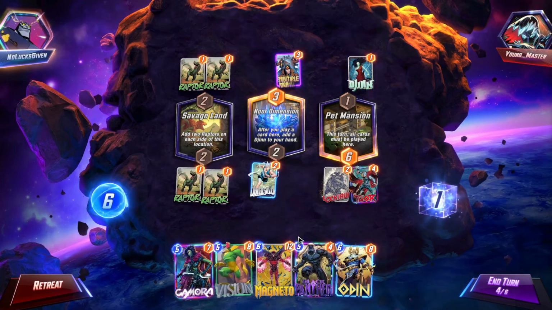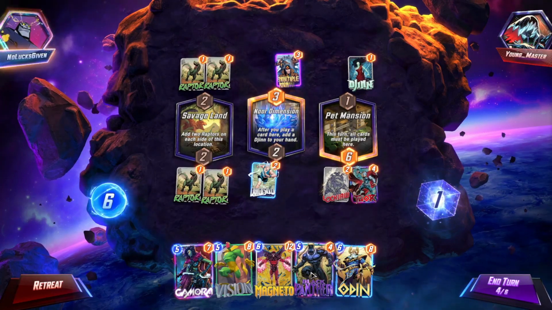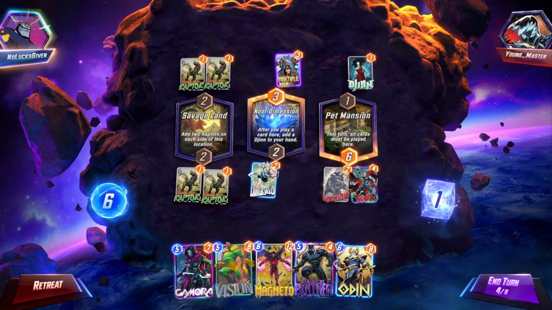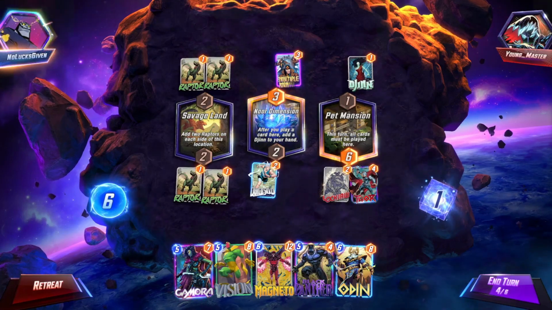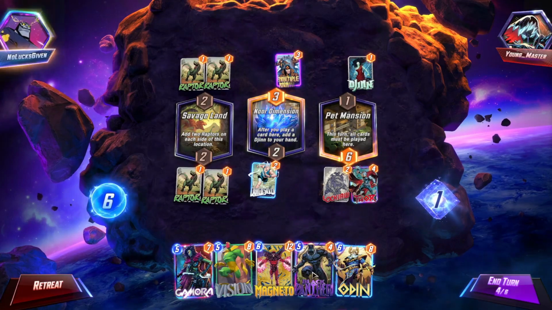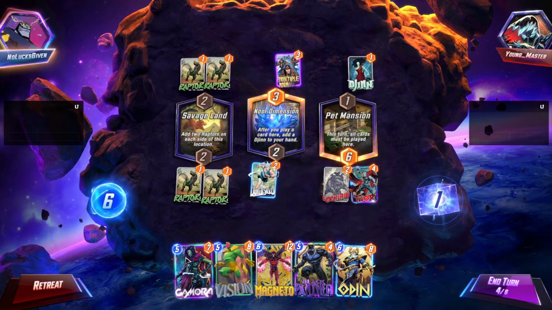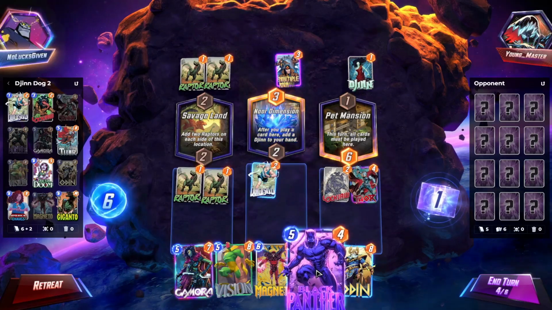This turn, probably just going to play Magneto. Could even get away with Gamora or Black Panther. Excuse me. Whew, was struggling to find that mute button before I sneezed. So I think we could get away with like Black Panther or Gamora. They're about the same. Gamora goes up to 17. Black Panther goes up to 16.